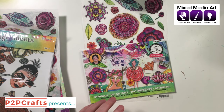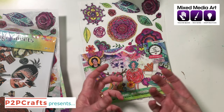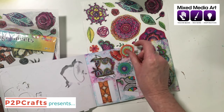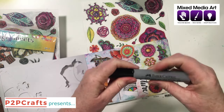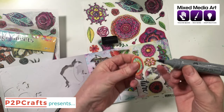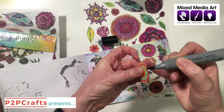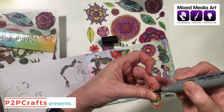So one thing to consider when you're putting your image in is how you want to get it there. You can either cut it out or, like we said, perhaps tear the edges if it's tissue or rice paper. Now, if you're cutting it out or it's already pre-punched, here's one of the little tips I've got from years of paper crafting, and for those that do paper tole: get something like a black marker, or here I've got a grey one, or it might be a dark blue or brown, and just go around the edge of that so that when we stick it down, it helps blend our colours. So I'm just using the side of this Pitt marker, just taking that white edge off. Can you see how it just takes that white edge off?